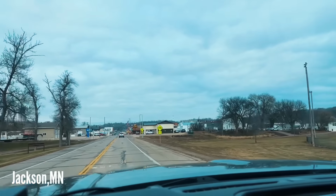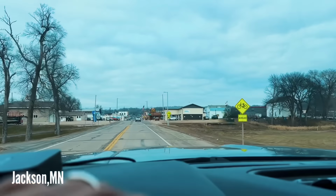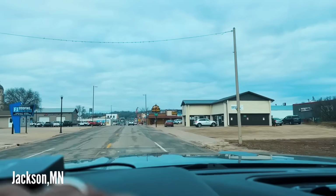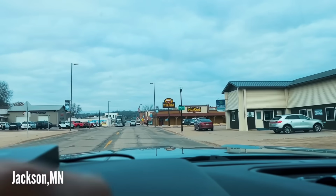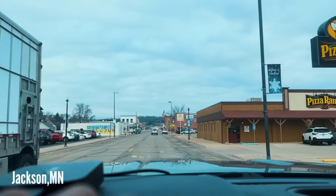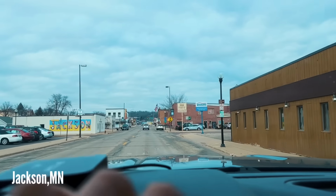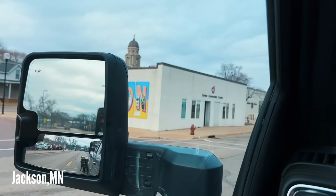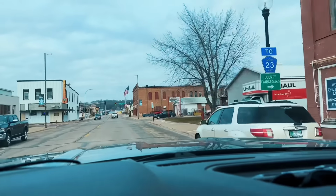This is Jackson, good old Jackson, Minnesota. That's a nice semi right there rolling in. Nice Peterbilt. So this is, guys, our small town of Jackson, but we're just gonna roll right through it and head to Sherburne.